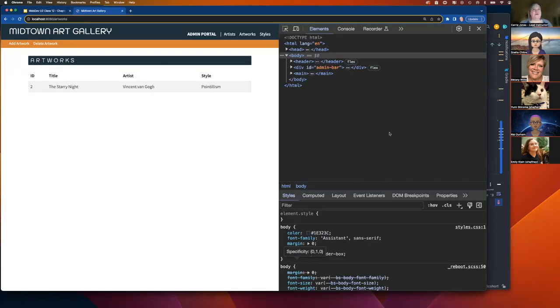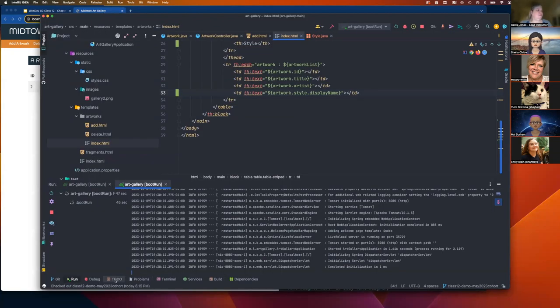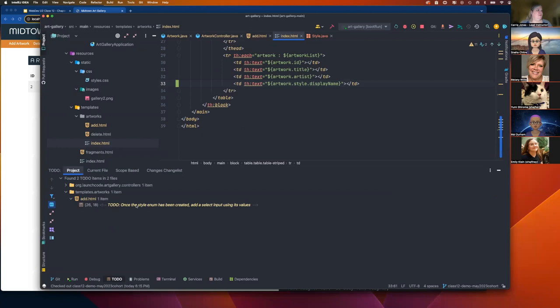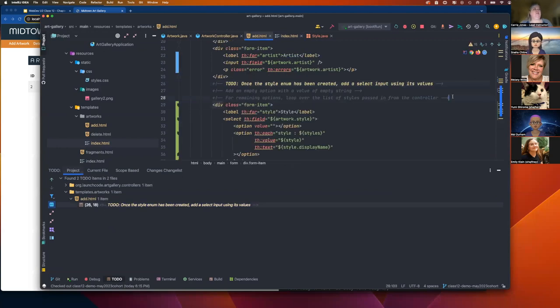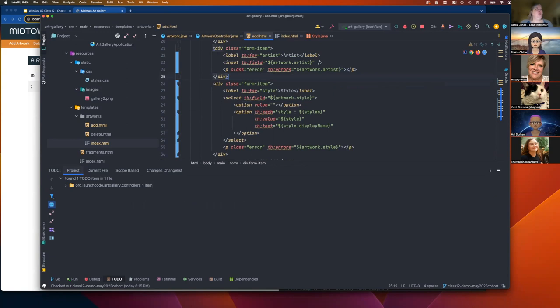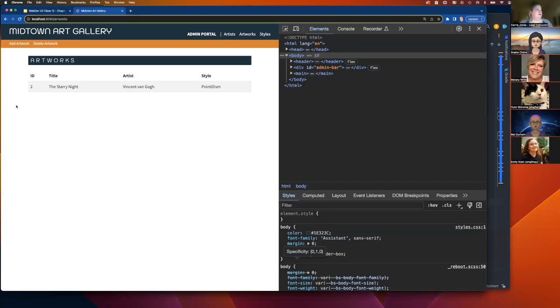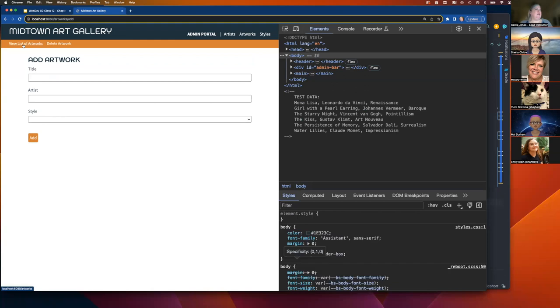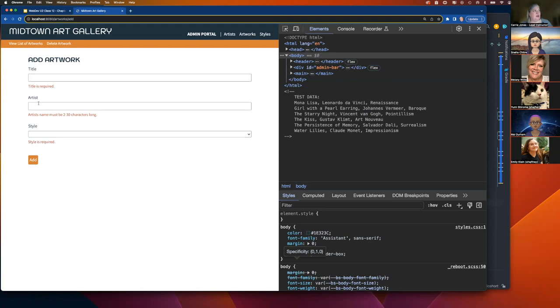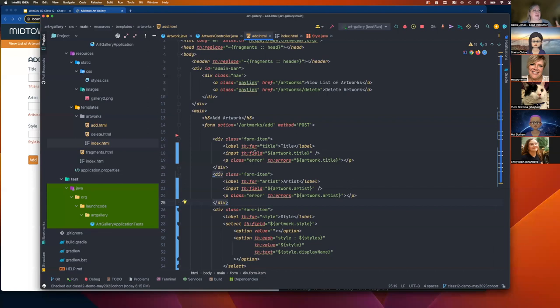All right. So let me see how we're doing on our to-dos. We did this one. Okay, I think we actually got it. I think we did everything. So that is that. We have more functionality now, and our code is making it very, very easy for us to have really good user experience by having these specific messages on each field. And we don't have to do a lot of work in the template for that. All we do is just bind using th:field to that model.